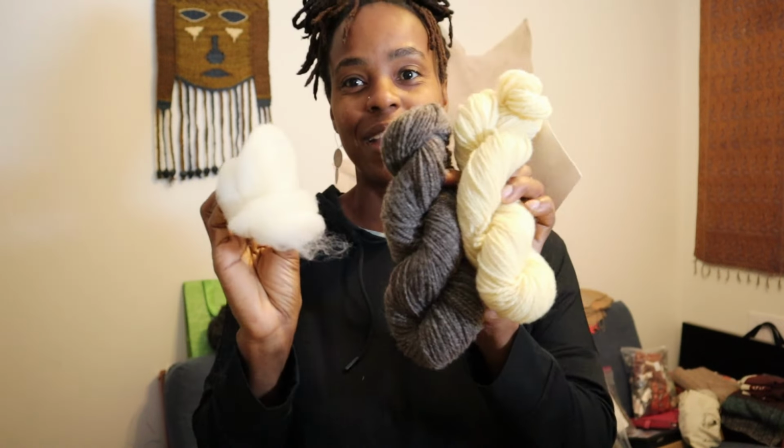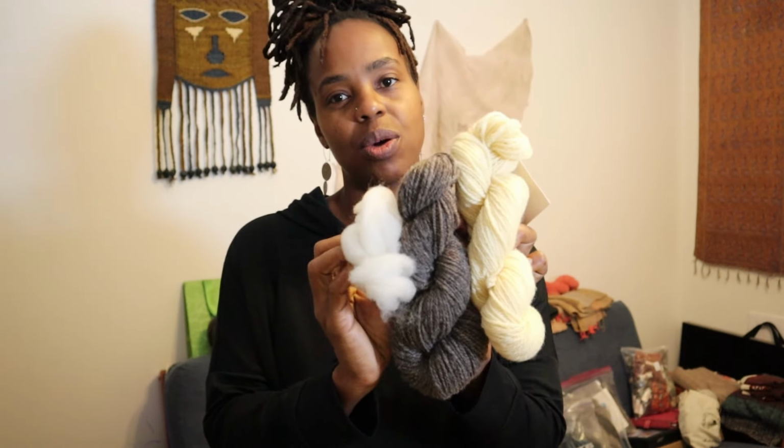Now the beautiful thing is what you saw me spinning on the wheel is part of this 4-pack Dorset sampler. That's the lighter white color, this fiber. Lots of light in here this morning. But you can see how all of these would go really nicely together in a project, right?